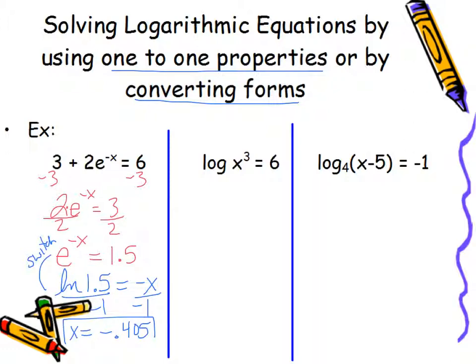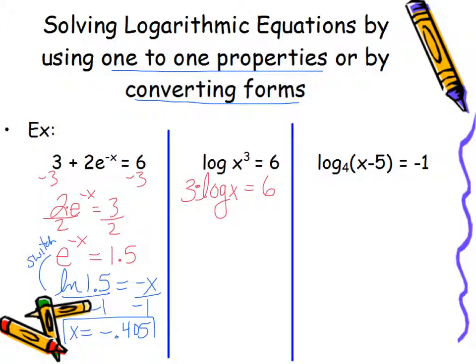Okay, on this next problem, I see a logarithm. But again, I only see the logarithm on the left side. I don't have it over here. So it's not going to be a one-to-one property where you have a log equals a log. So instead, I'm probably at some point going to be switching forms. But the one thing I do see from yesterday is this 3. Remember how that exponent can be pulled out in front? And I think that would be nice to bring that power out in front. So let's go ahead and do that. So then I'll have 3 log x equals 6.